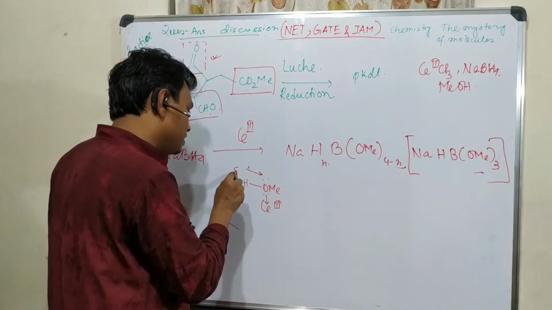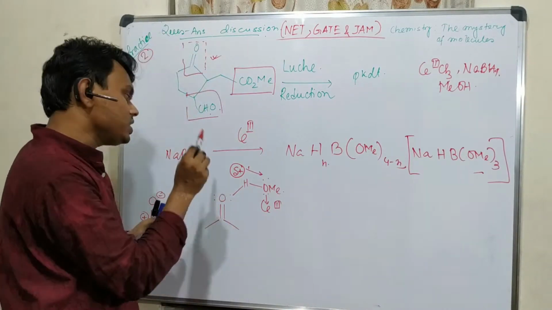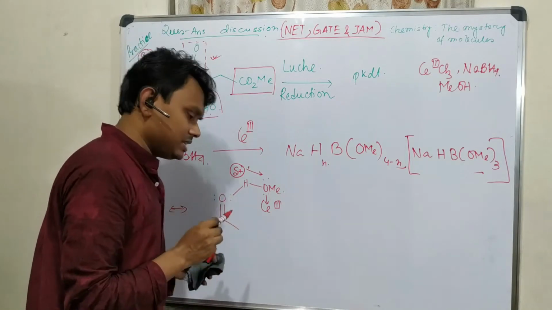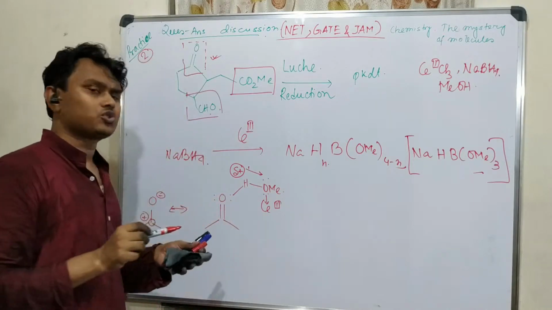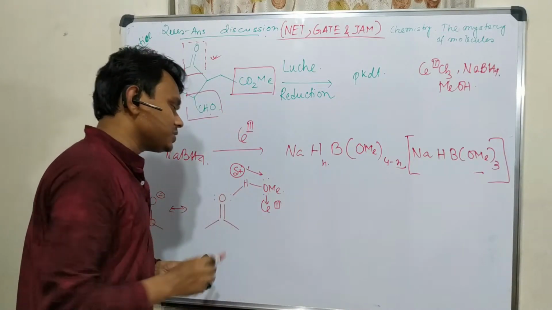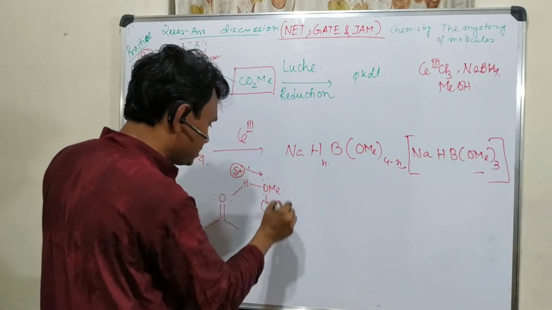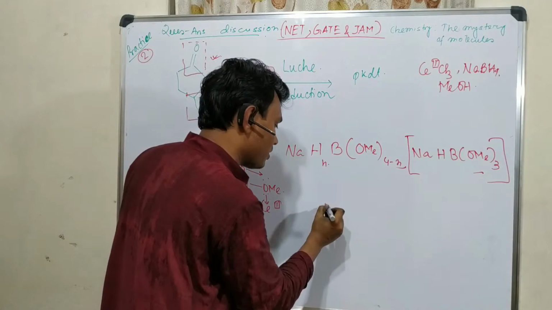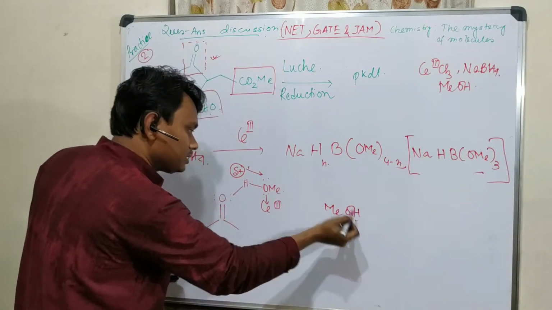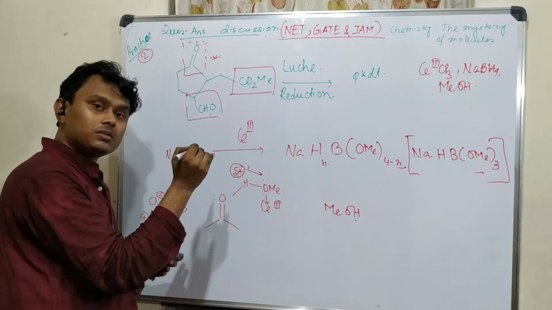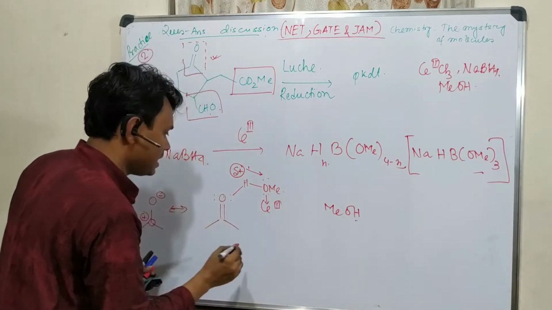More polarization means more delta positive charge on the hydrogen. If the delta positive charge on hydrogen is more, it will be attached strongly to the carbonyl oxygen through this acid-base interaction. The methanol is a weak acid, and now it has become a stronger acid. This methanol-cerium complex is more acidic than parent methanol. If this is strong, it will bind strongly with oxygen, because this became a hard interaction. Now what happens?